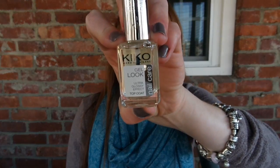This is what it looks like here. I've been really trying to find a good top coat. I recently was done with artificial nails. I didn't want to wear any more press-on nails, and I've been growing out my natural nails, but I get really miffed when I paint them, and then an hour or a day later they start to chip, and I attribute that to the top coat. So I'm hoping that these, which had really good reviews on their website, will actually be effective for me.